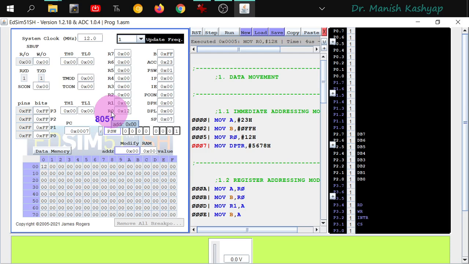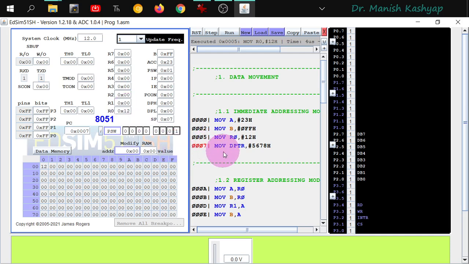Now there are 4 register banks, so which R0 has been used? The R0 for which these D3 and D4 bits have been demonstrated here is this particular R0, right? If you change these bits, then this R0 will disappear and this R0's contents will become 00, because nothing has been done to other registers as of now. We will come to that later.